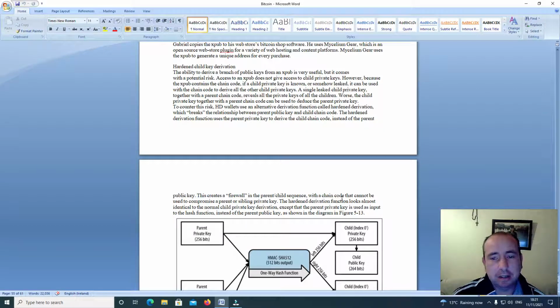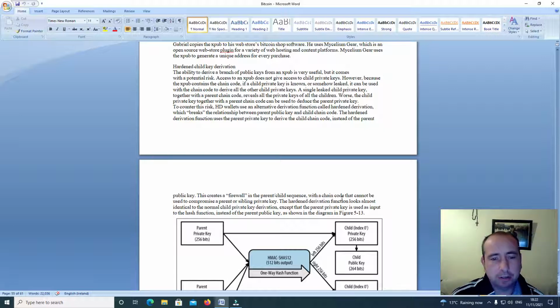A single leaked child private key together with the parent chain code reveals all the private keys of all the children. Worse, the child private key together with the parent chain code can be used to deduce the parent private key.